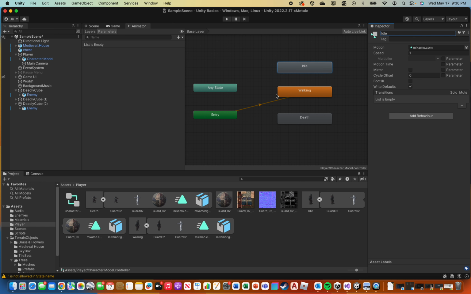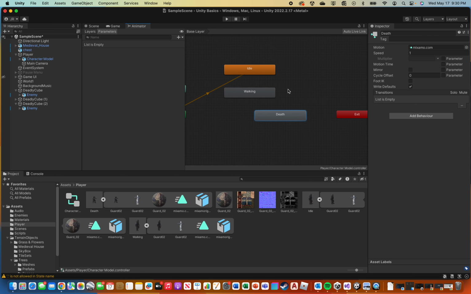By default, when no keys are pressed, we don't want him walking. We want him in idle. That's what he should be doing. He shouldn't be walking all the time. So what we're going to do is right click on this state, and we're going to say that this is our default state. Our character by default will be in idle state. He will just be sitting there idle.